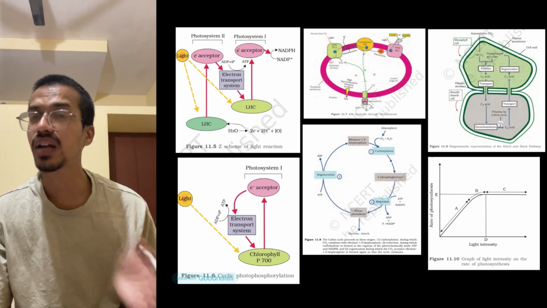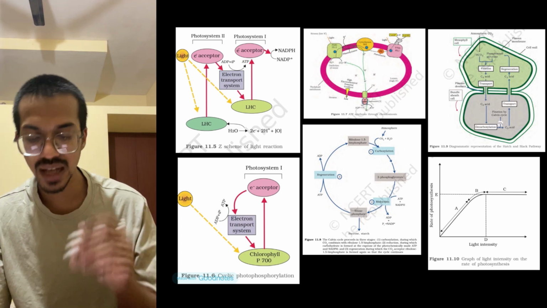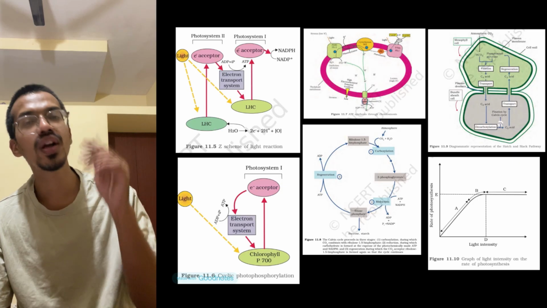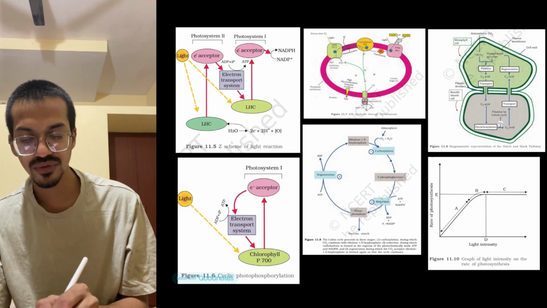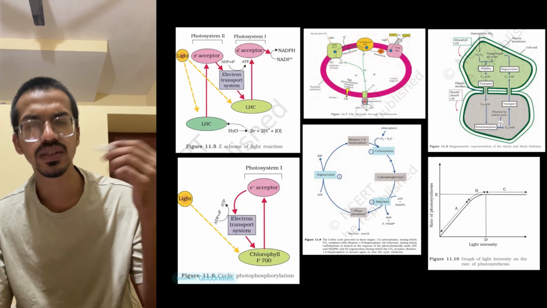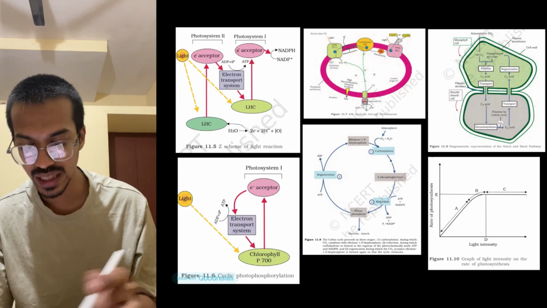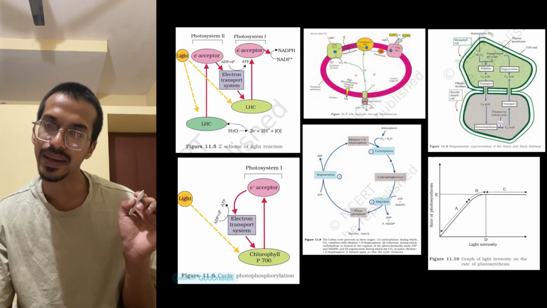Now there are two different types of plants, C3 plants and C4 plants. In the C3 plants, the three-step process begins with carboxylation, which is fixing of carbon. So carbon is fixed with this 5 carbon compound, forming a 6 carbon unstable compound, which easily gets degraded into two 3 carbon compounds, called 3-PGA.